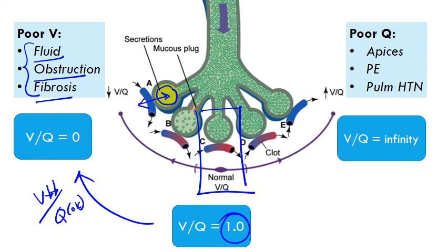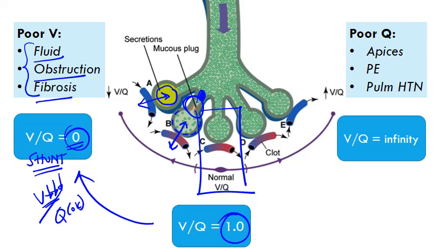An extreme version of a disabled alveoli is an obstructed alveoli. Think of something like a mucus plug. Or you can even think of a peanut lodged in a segmental bronchi. Or you can also think of fibrosis of the alveoli, which again blocks or reduces gas exchange. When VQ reduces to 0, when ventilation is so poor that this essentially is a negligible number, we call this a shunt.